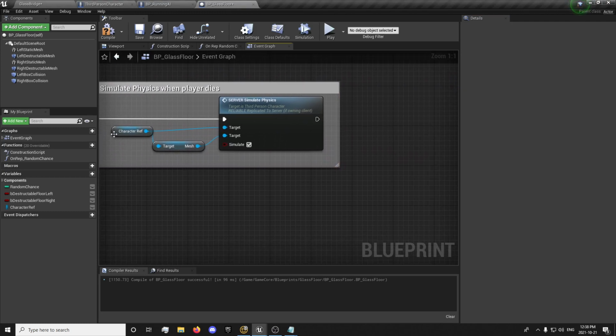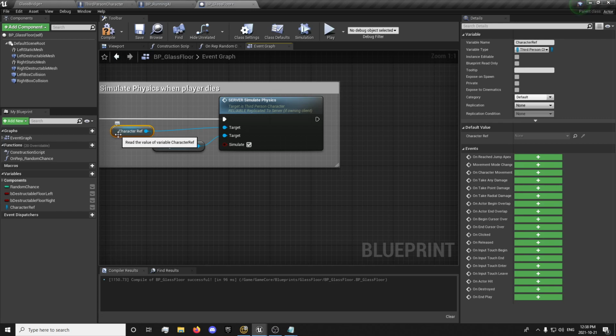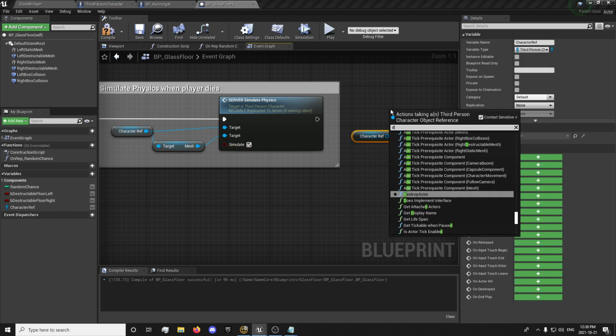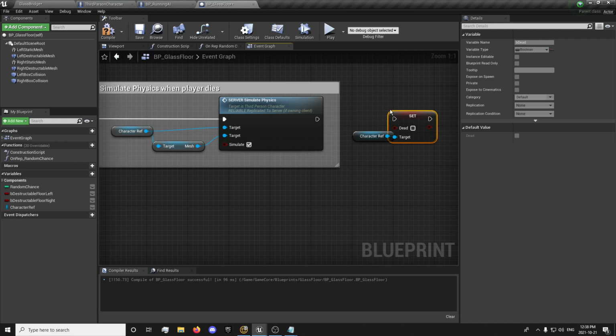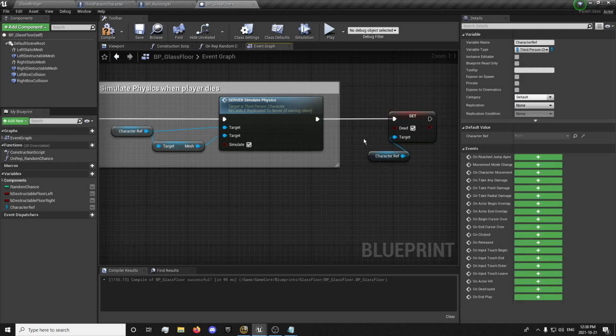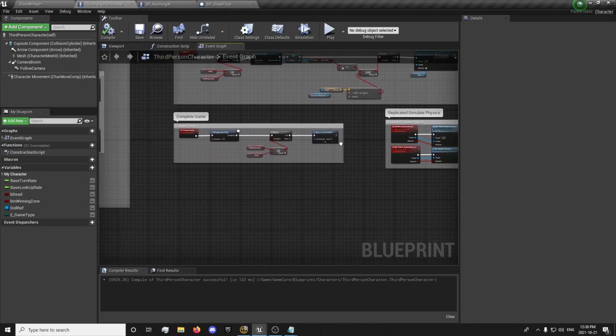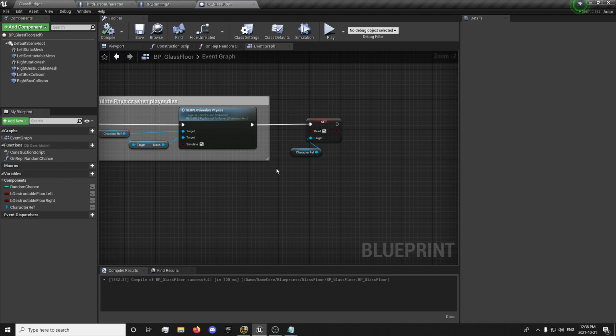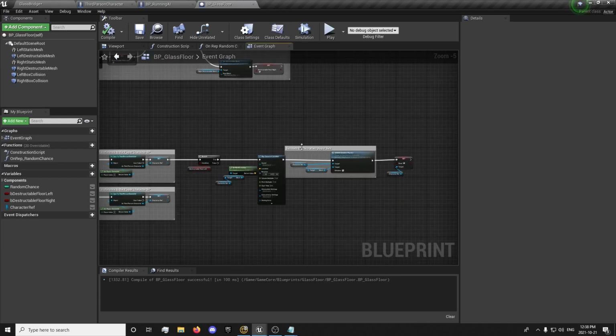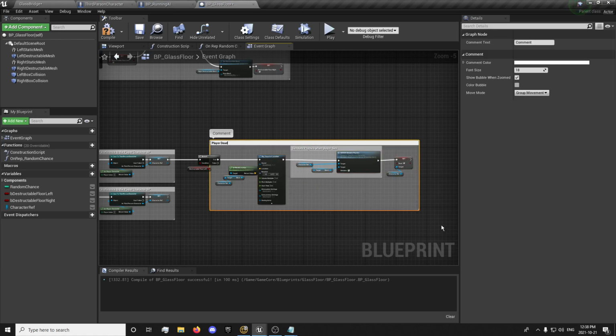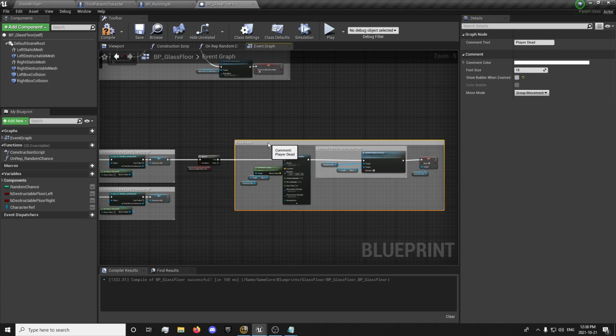And we're also going to want to get the character reference one more time. So Control C and Control V. And we're going to set that the player is dead. So this is what happens when the player is dead.